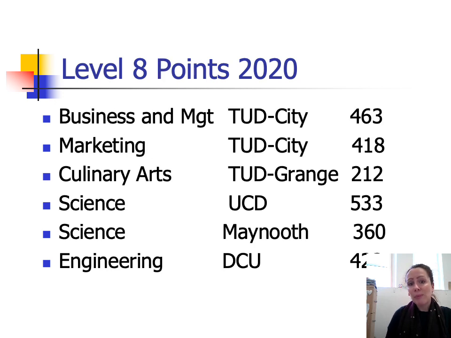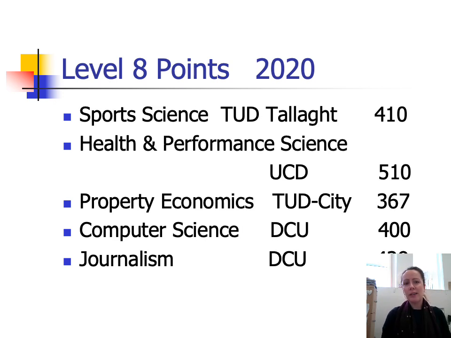Here we have more level 8 points. TUD, there you see, that is Technological University Dublin, which is the new DIT. So it is Blanchardstown, Tallaght IT and DIT. They have amalgamated to produce Technological University Dublin, and you have the different campuses. So City Campus is the one in Aungier Street, Grangegorman is the new campus that they have, and you have your Tallaght campus and Blanchardstown as well. And here are just a few more level 8. I'm just giving you a broad selection of roundabout what the points were for last year.